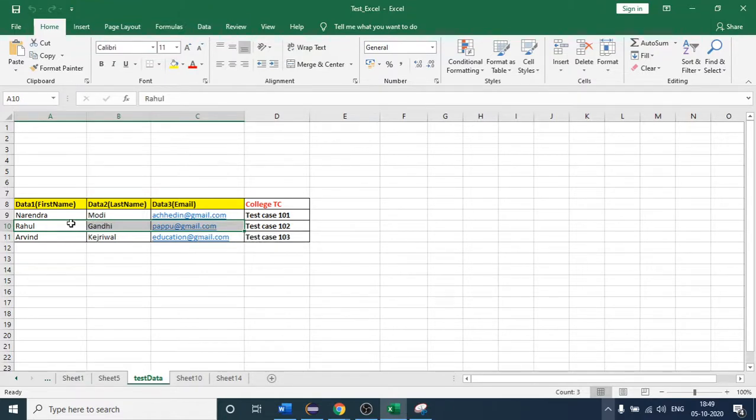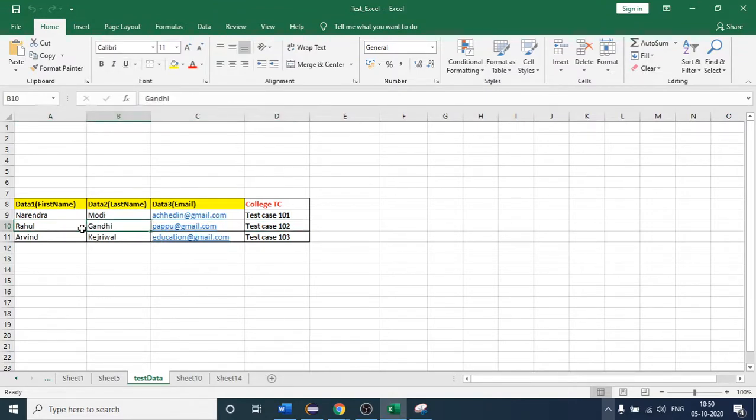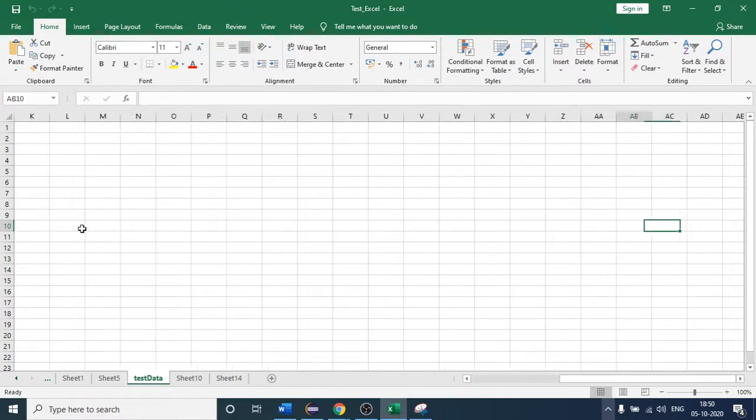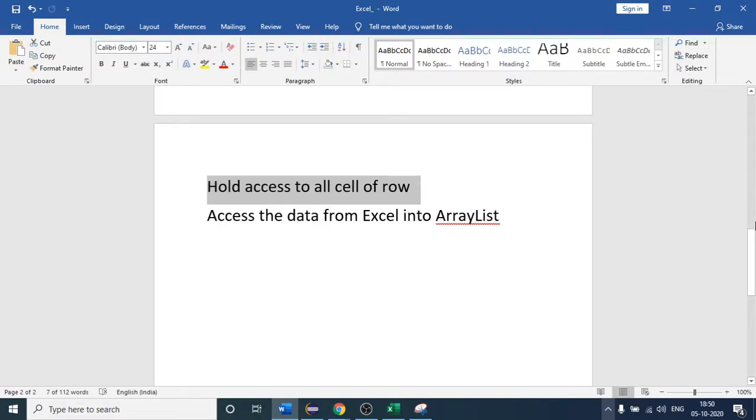So once I get access to all the rows, I will get access to each and every cell. This is one cell, you can see first cell, second, third, and fourth. I will get access to each and every cell, and then fetch the text which is present inside these cells. There are many cells here, but as you can see, we are interested only in the four cells. We are not interested in all the remaining cells. So one, two, three, and four, and likewise there are four rows. After that, printing, and our task will be done. So let us start from this first step again. We will see later how you are going to store the data in an array list.